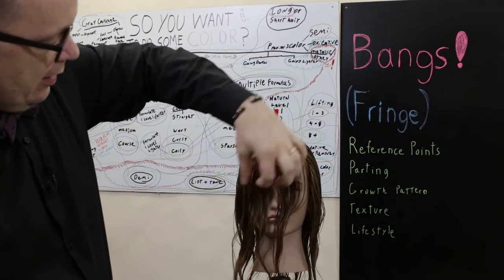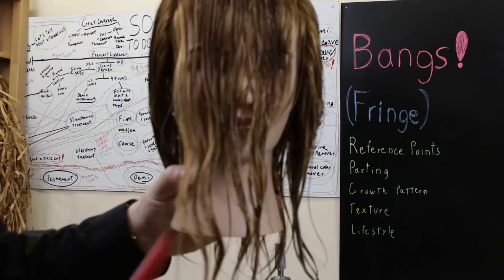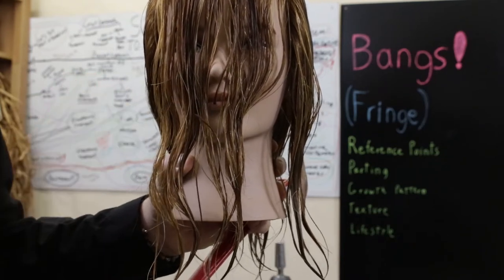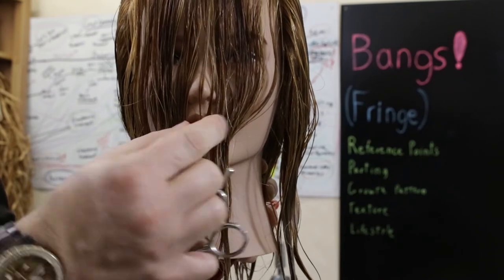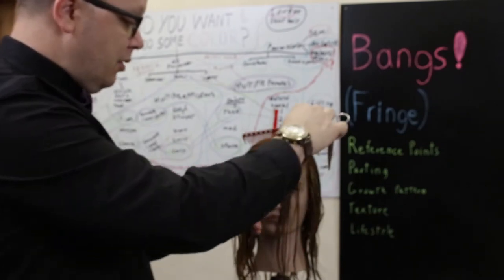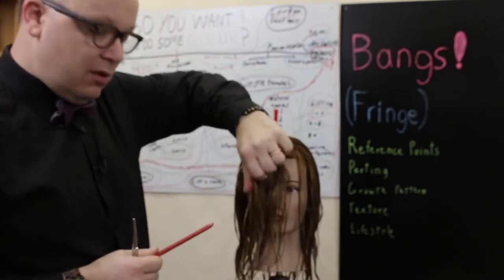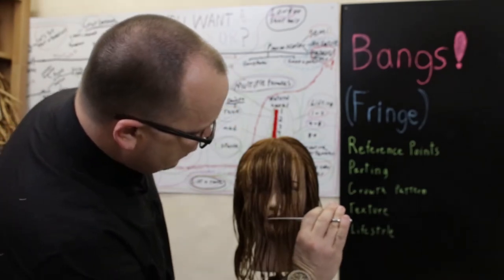I'll really let that curl activate and see where the hair wants to sit. Now that I've scrunched her hair you can see the natural wave this mannequin has. If I want the curtain fringe to be about lip length, I know I can cut it about lip length. If I were to pull it tight it gets longer than her lips, which tells me if I cut it tight at the lips it would bounce up higher than I wanted. So we're going to cut with low tension on damp hair, using the wide teeth of my comb. I'll still cut it a little longer than I really want.